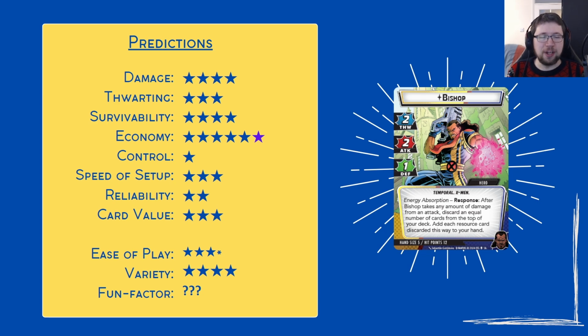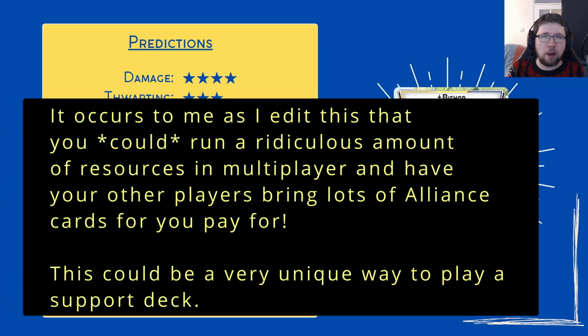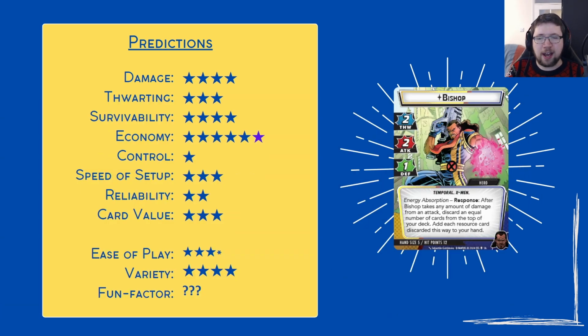Reliability, down to 2. This is where I think Bishop falls short. This is his downside. Having a strength and a weakness is good on a character. This is his weakness. Is he going to be reliable? You could have too many resource cards in your hand. Maybe you don't find any resource cards with your hero ability. Maybe your upgrades are then not doing anything. Sometimes they're going to feel amazing. Sometimes they're going to suck, to put it bluntly. And I think you can mitigate that a lot, as I've talked about. A lot of the deck building options here are specifically to try and mitigate that. But even so, I think it's going to be a factor.